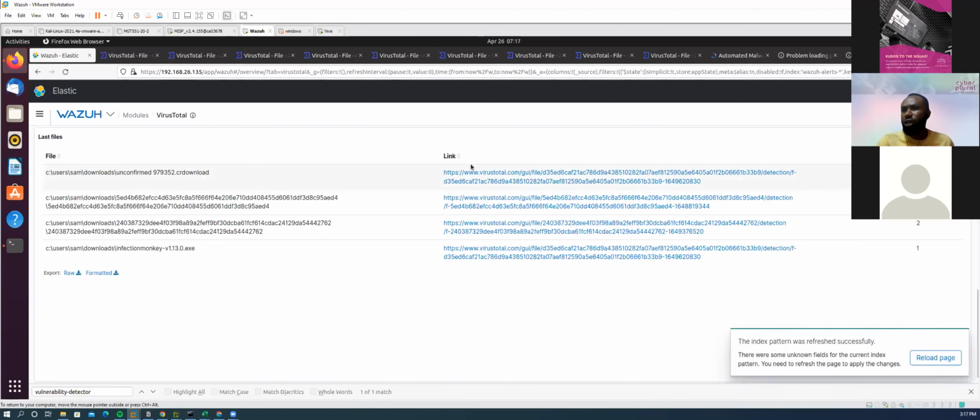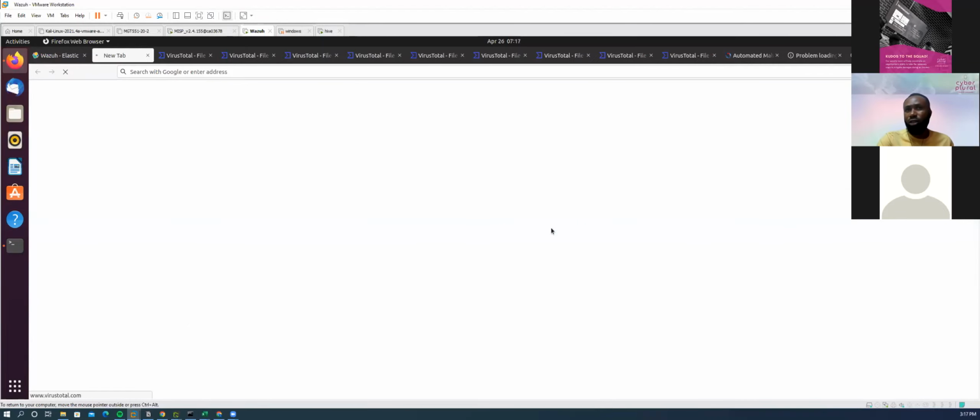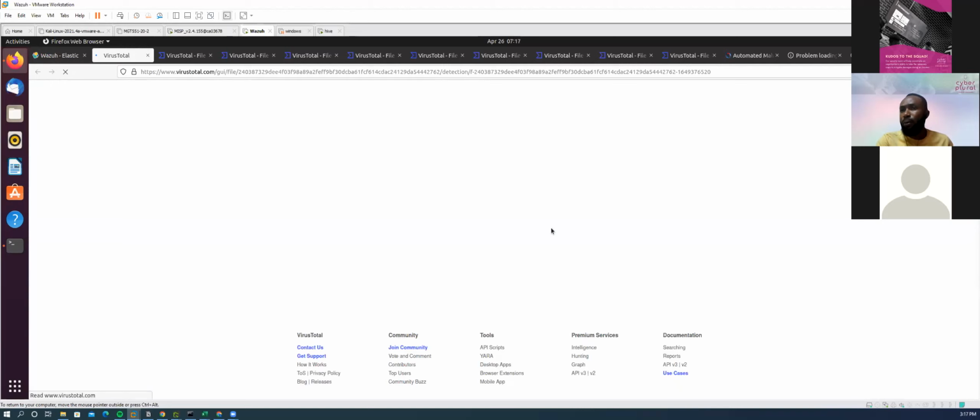it tells us these are the ones that are malicious. What I can do is click on any of them to see details of this particular hash or something else. It could be a hash, a file, an IP, or an executable. VirusTotal picks that up. So I'll click on it to see how many vendors have actually flagged it as malicious.